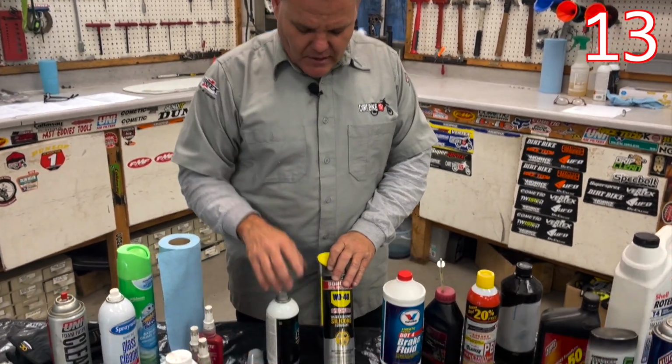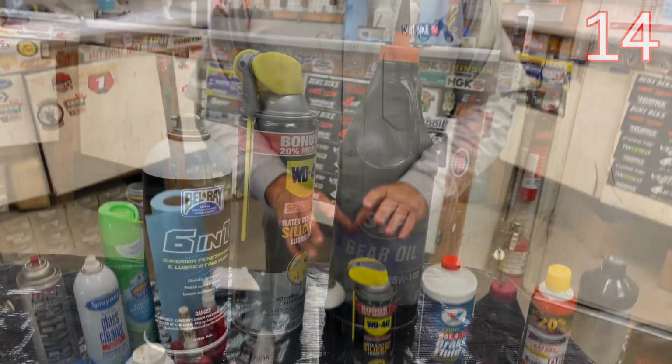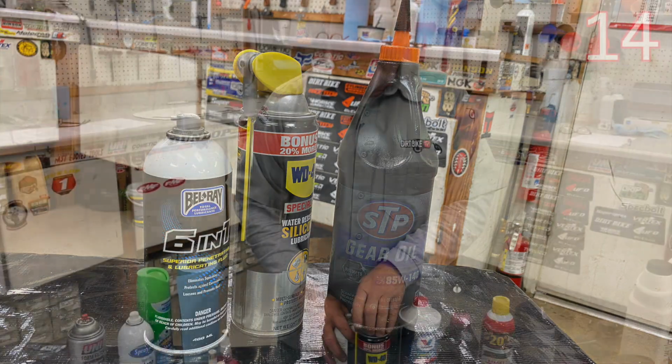We use razor blades a lot. WD-40 or just a regular oil-based lube, we use these things all the time. After we wash bikes, we'll put them on the chains. We have these lubes all the time on the bikes.